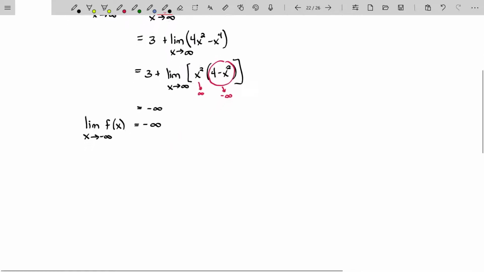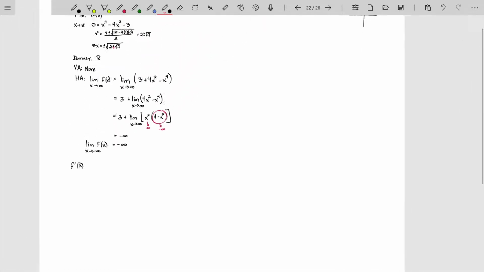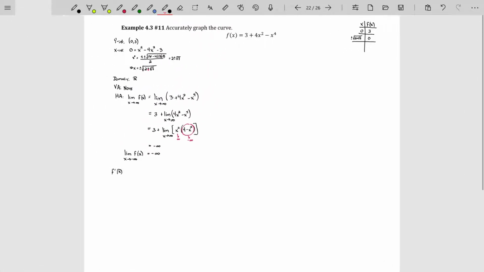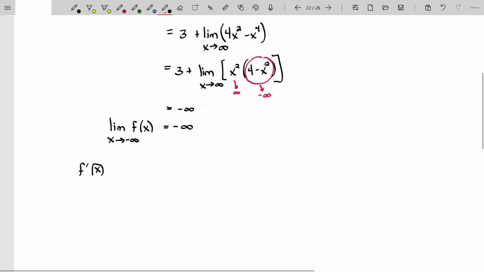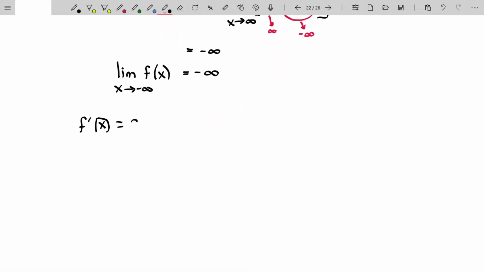In the calculus, I'll start by taking the first derivative, and actually I tend to take both derivatives at the same time. So I'll take the first derivative, which is going to be 8x minus 4x cubed. We already did this problem, but I'm still going to redo it all. And the second derivative, which is going to be 8 minus 12x squared. Again, check your work. Be very careful when you do this, because if you make a mistake early on, your graph is just done. There's no saving it.